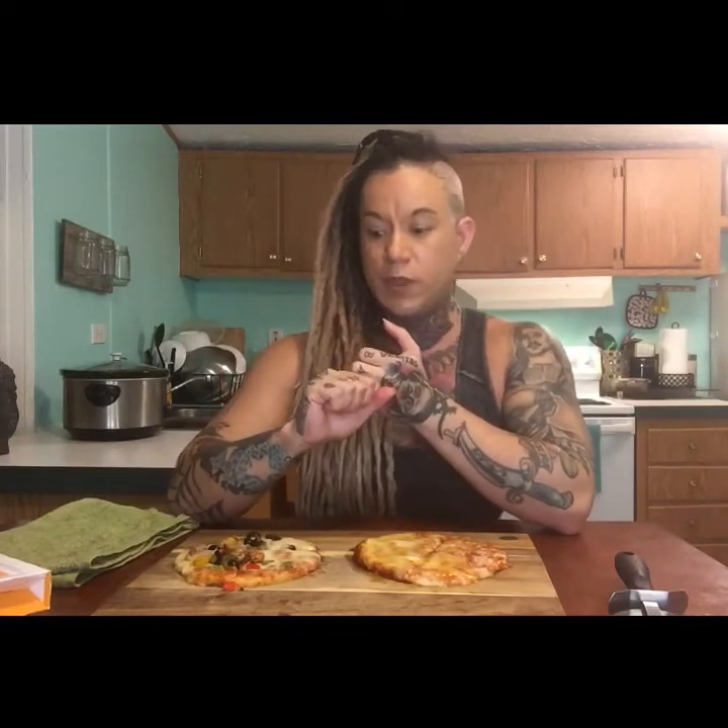These are gluten-free, but if you have any dairy issues, that's not going to fly here because they are covered in cheese. I did get a little piece of it earlier — I haven't done the full tasting yet — but the cheese tastes really good. They give two different ways to cook these. I cooked one in the microwave as one of the alternate methods, because there are a lot of people who travel and don't always have access to certain cooking methods. There's usually always at least a microwave available. I don't always believe in using a microwave because it does tend to zap out some of the nutritional aspects of your food.